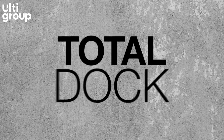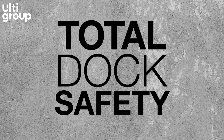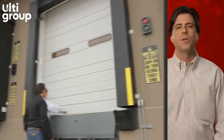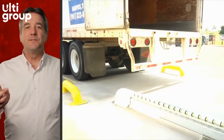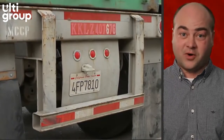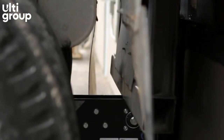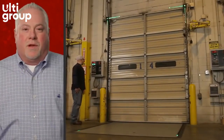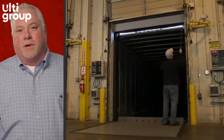Only Wright Heights ensures a complete dock safety system from installation to engagement. A Wright Heights representative will perform a thorough survey of your dock — we examine your dock approach, your building structure, and the types of trailers you service. We also look at the height and position of trailer rear impact guards and much more. The better the restraint is applied, the safer it will protect your people. Multiple pieces of dock equipment can be interlocked for a custom sequence of operation.